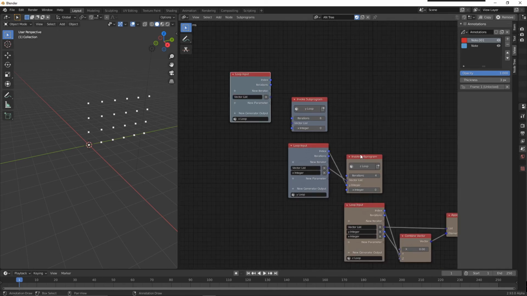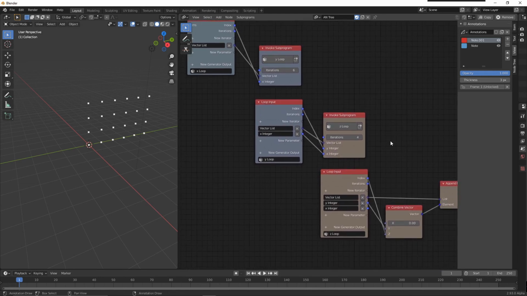So now we are able to continue plugging in the index to y integer, plugging in the vector list to vector list. We also have to plug in the passing over of the parameters.